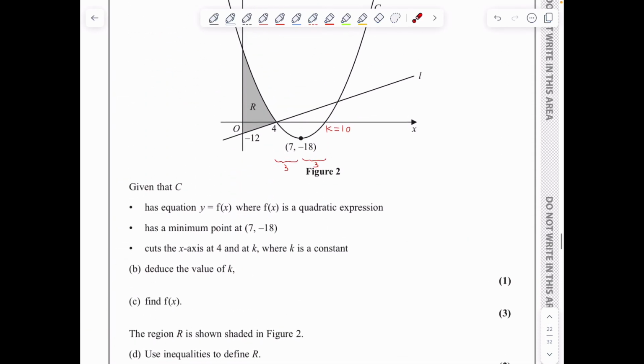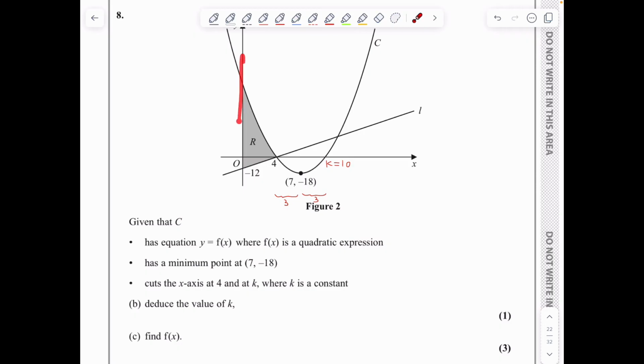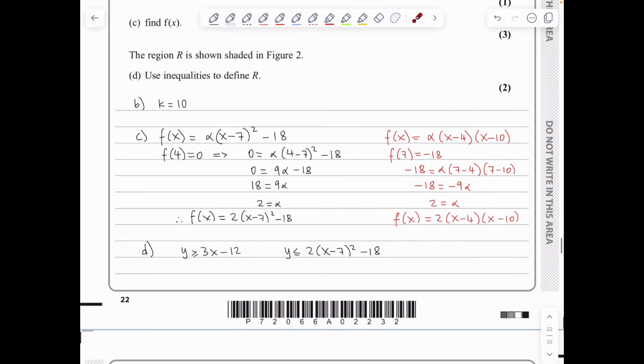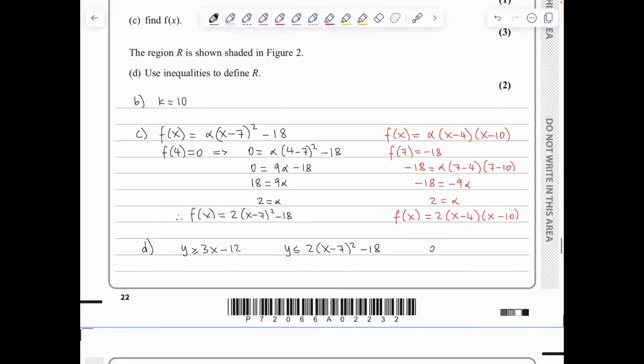And we also need to be on the right hand side of the y-axis, but certainly before x is 4, so we need to restrict x to lie in the corridor between 0 and 4. So I also need to state that 0 is less than or equal to x, which is less than or equal to 4, to complete the full set of inequalities that define the region R.